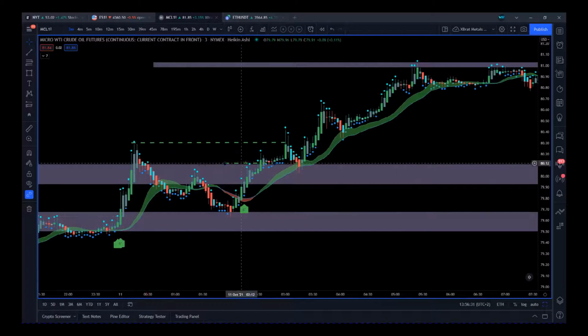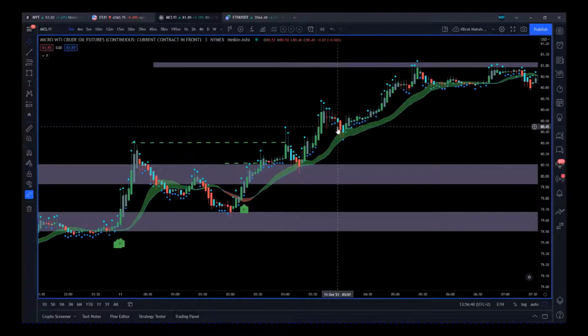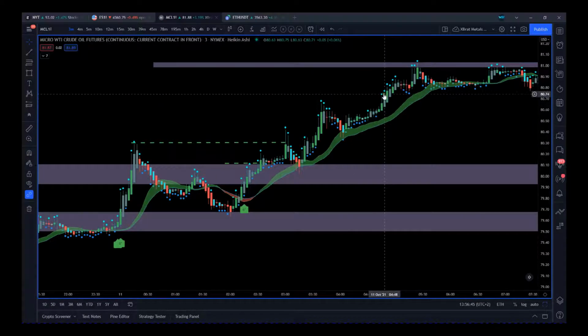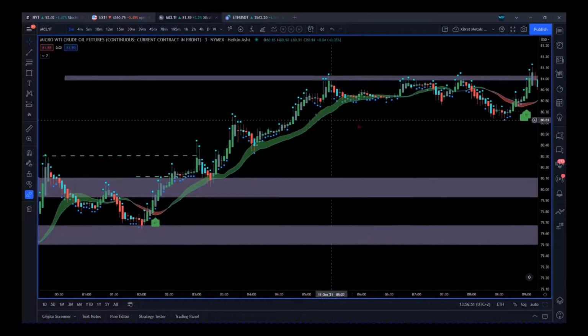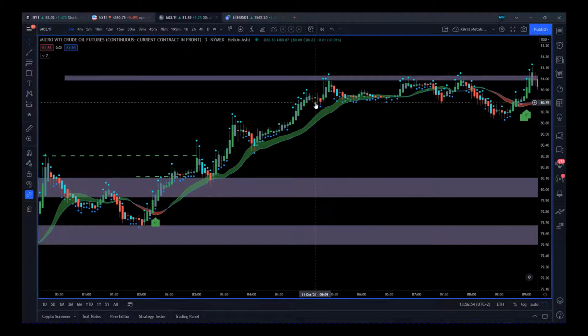So we're going to use the manager to manage this trade. We've had the support, we're going again, it comes back down on lower than average volume this time, and then we start to move back up again. We get these higher than average volume candles with these cyan dots up above, giving us some real good momentum, if you like. We get a pullback with lower than average volume, these blue dots, and then we make these highs, and then we pull back and go sideways with lower than average volume.